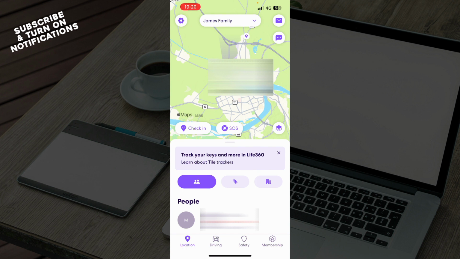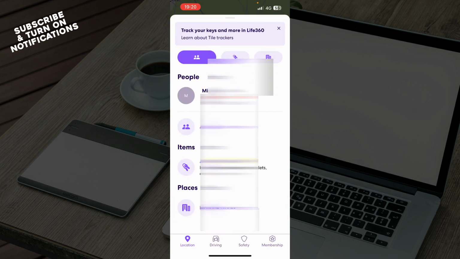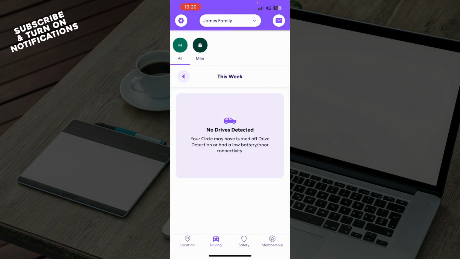Now guys, that we got that out of the way, let's see what we actually have in front of us here. So as you can see here, we have the Life360 application. So here we have your current location and my current location. You can go and see the people and add some other persons here. Also, here we have the driving mode where you can go into the driving mode with your car. So at the moment, I don't have any drivers detected, but when I put them, they will be here.